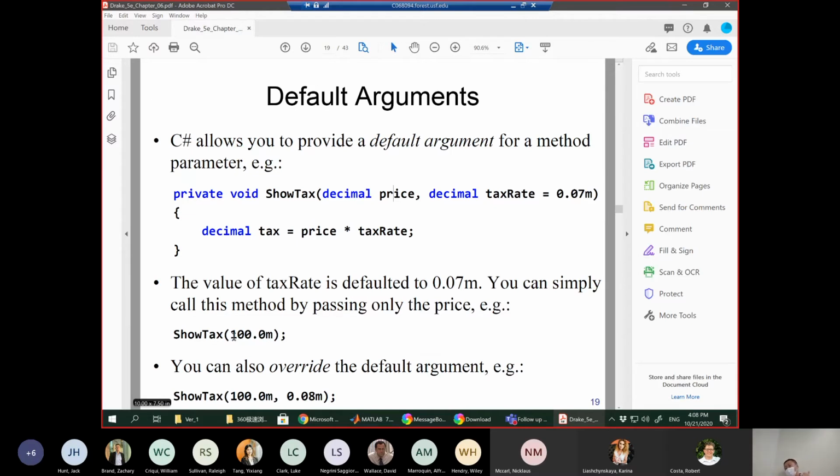You see in this definition, if I just put one argument, 100.0m, that is correct. There is no error in C#. If I would like to put both arguments, 100.0m and 0.08m, it is also correct, because in this case, I override the second parameter. This is how we set up default arguments. So in the future, I hope some of you can learn more and more advanced parameters, and be a professional.